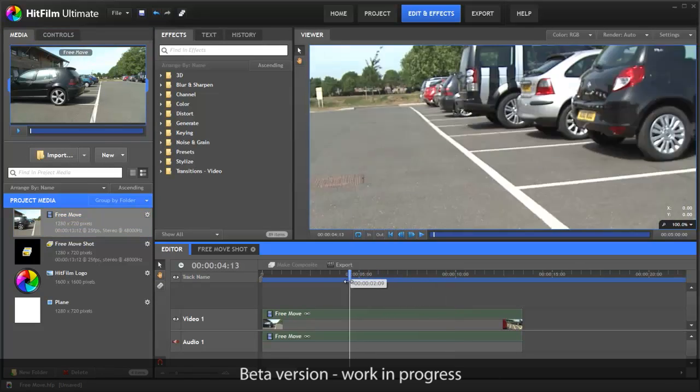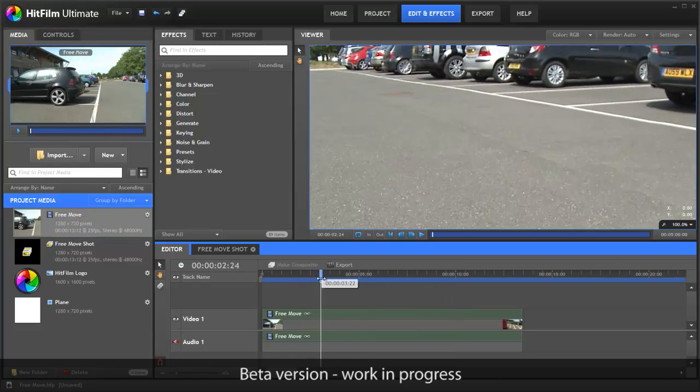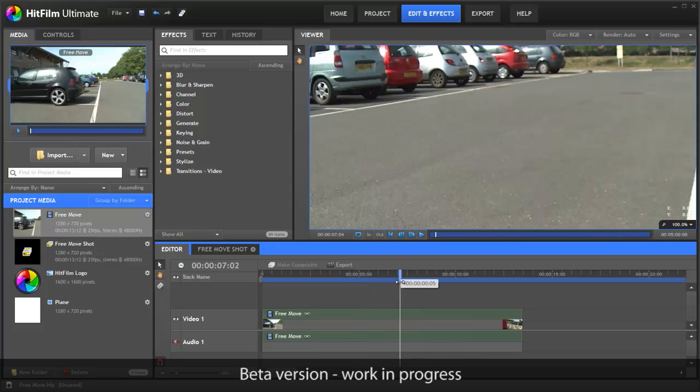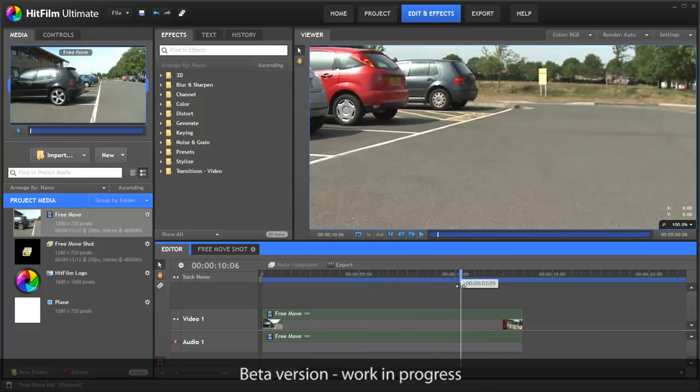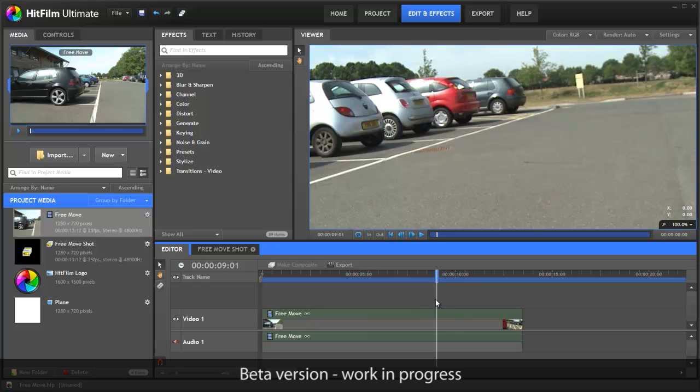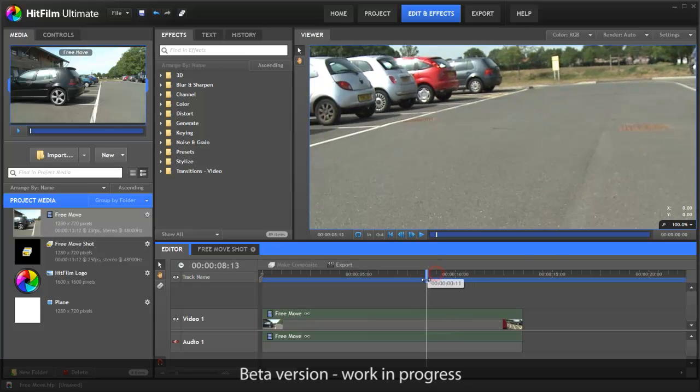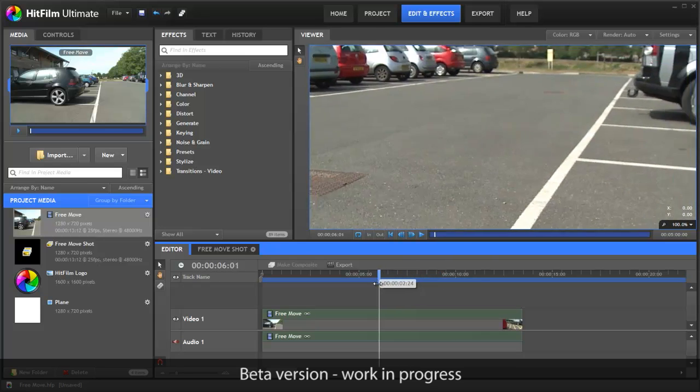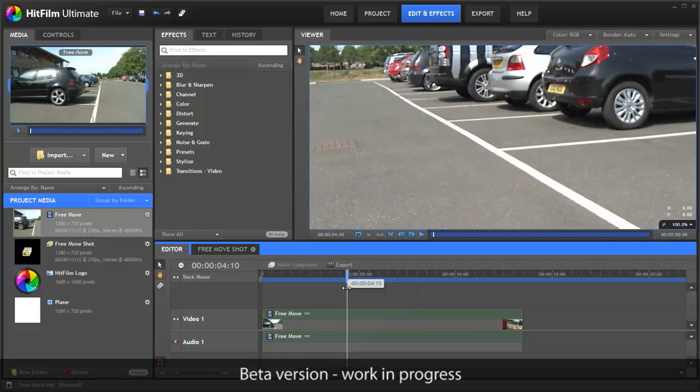Earlier today I went out in the car park and I filmed this piece of footage completely handheld. As you can see, it'd be a real nightmare to add special effects to this. The next step was to take our footage and import it into PFHoe by the Pixel Farm. Their software is able to analyze the footage and work out where the camera is in relation to the scene.